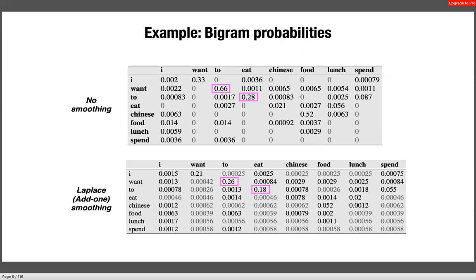So the stealing from the rich, giving to the poor analogy has kind of been taken to the extreme with add one smoothing. A lot of mass has been driven away from the seen Ngrams towards the unseen Ngrams. And this is not really desirable because, especially since these are maximum likelihood estimates, the ones which are already pretty high and have been estimated with lots of seen Ngrams, you don't want to mess with those numbers too much. And as the size of the vocabulary grows, this problem becomes more and more dire as to how much mass is going to be moved away from the seen Ngrams towards the unseen Ngrams.